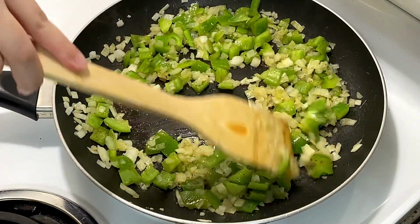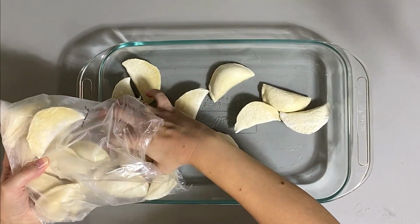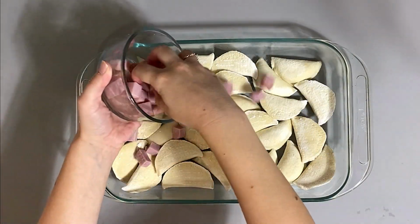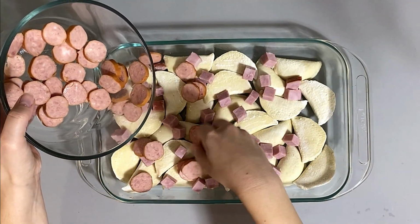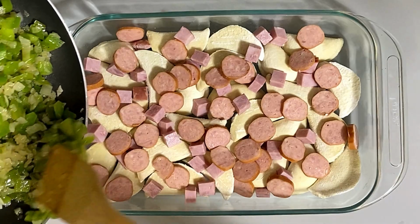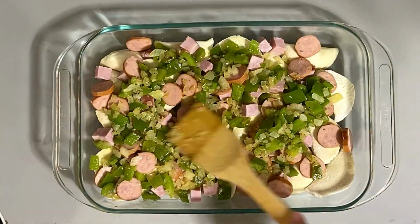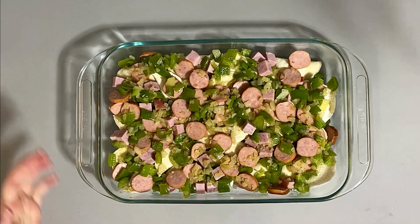My veggies are done, everything is chopped up, so now I'm going to grab my pierogies and add them to the bottom of my 9x13 baking dish, and then I'm going to add the sausages, the ham, and the veggies on top. So now I'm just going to set this aside and I'm going to get started on my sauce.